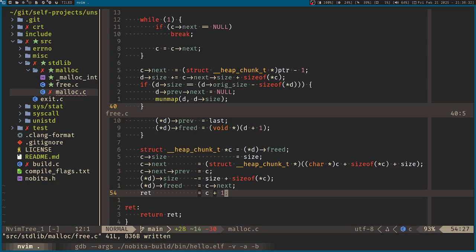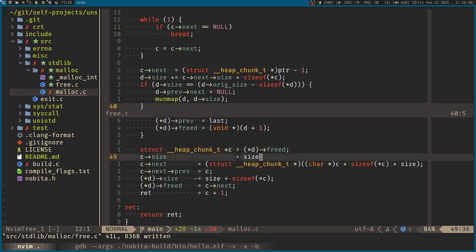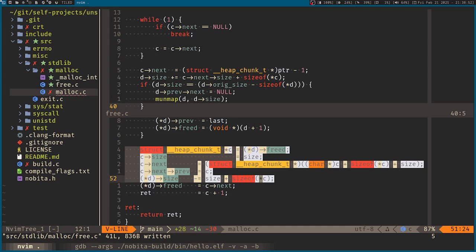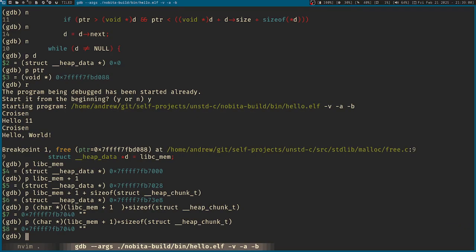Though we have the free section over here. Then we set its size. Then the next one. So we're doing the trimming over here in the malloc function, which we will move later on. But that is not the problem right now.